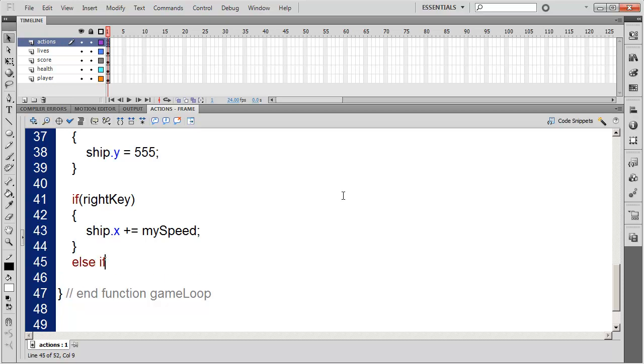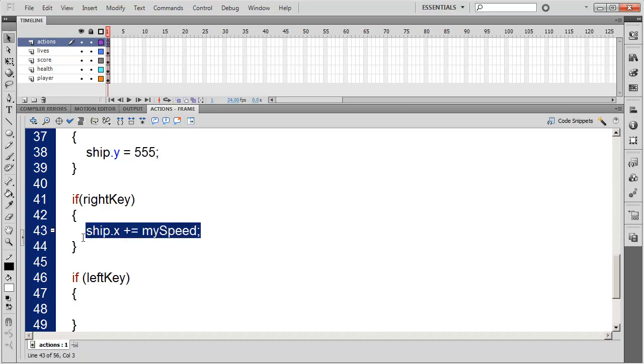Else if left key, and I'm not even going to use the else. I'm just going to say if left key. That way we can go at angles as well. Just going to copy this line up above, paste it in, and say minus equals.